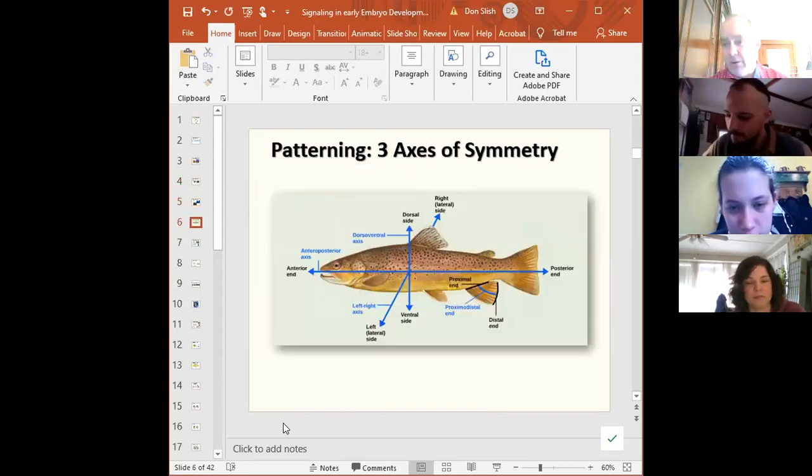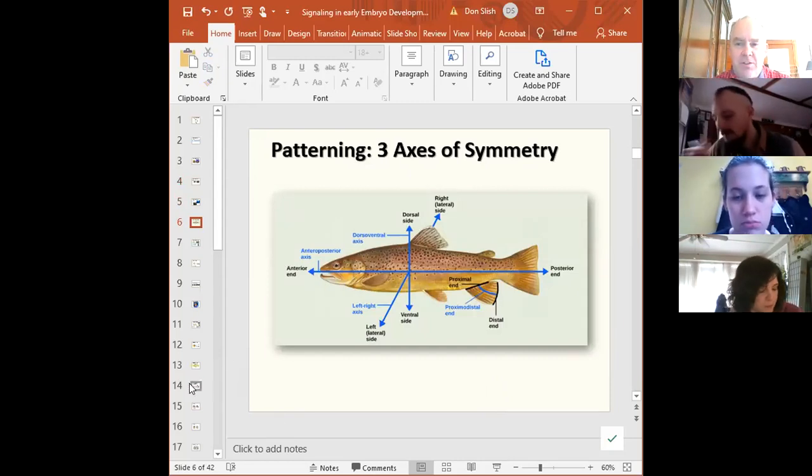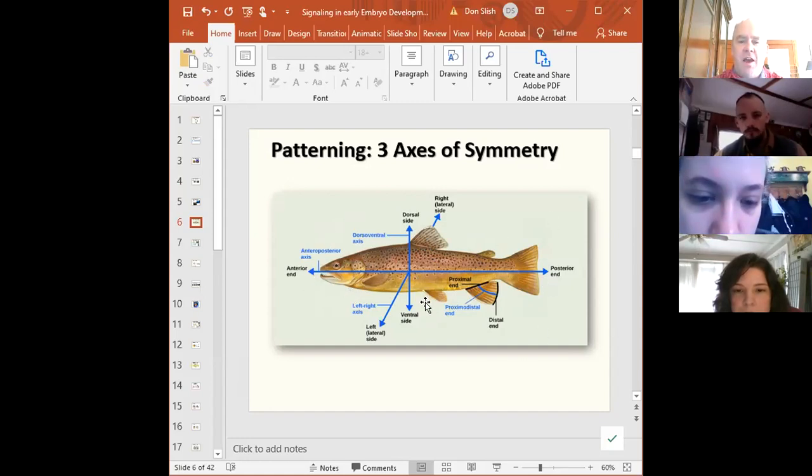This is the brown trout, favorite of fly fishermen. So the trout then is a chordate and it is a vertebrate. And as such, it's got three axes of symmetry. So you've got dorsal, ventral, and I always remember dorsal by the fact that fish have got a dorsal fin, right? So this is the dorsal side and the belly is the ventral side. Then it's got anterior, posterior, front and back. And then you've just got your left and right after that, okay?